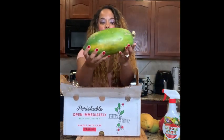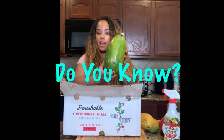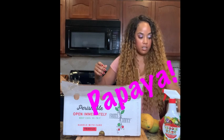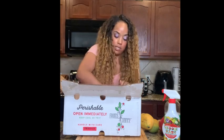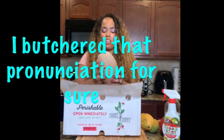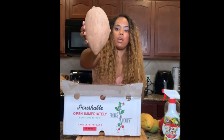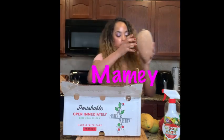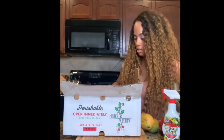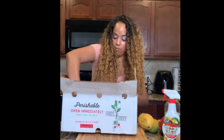Y'all, what is this? I don't know what this is. I'm gonna find out though. I know what this is. This is Mamey, right? I think this is Mamey. Okay. Guys, so far so good. These all look good. Looks like they picked some really good fruits here for me.